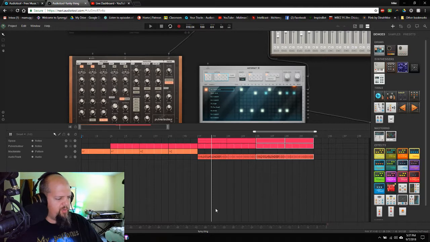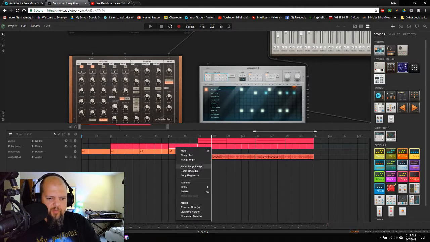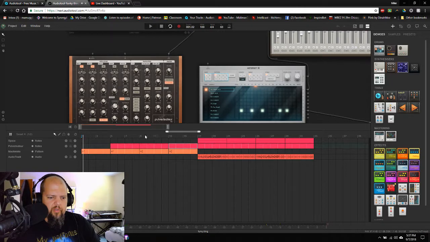Okay. Hue switcher, you need to go away. You need to die now. Okay, sorry. Let's loop this. I want to listen to this bass a little bit and see if I can't do some interesting stuff. Loop region, and then give me the bass.